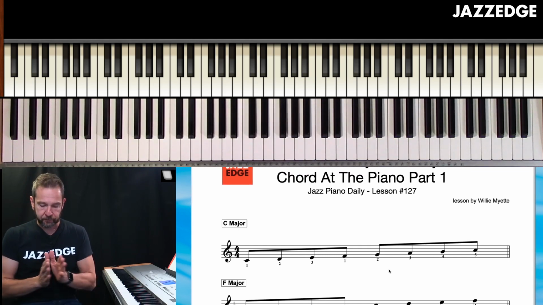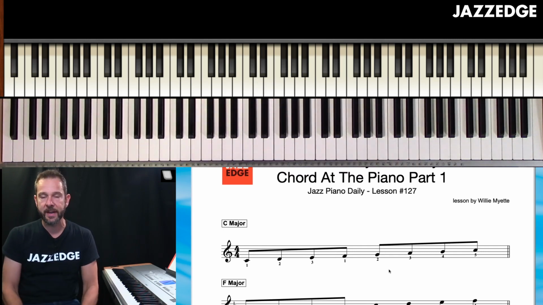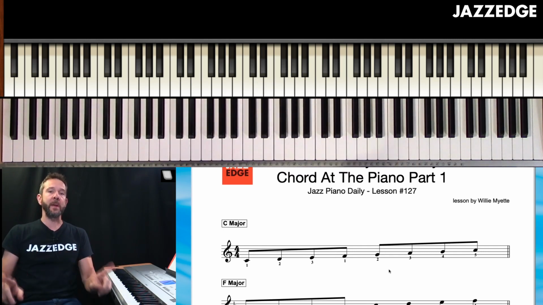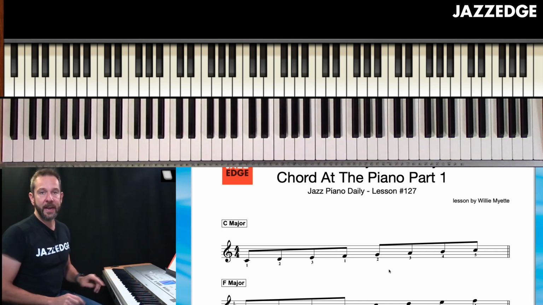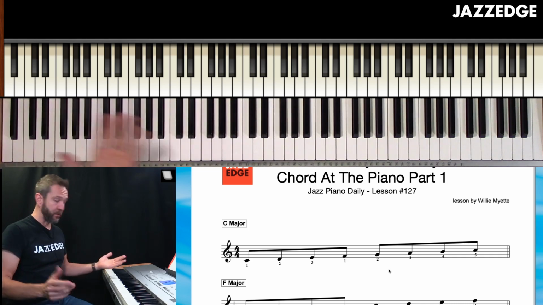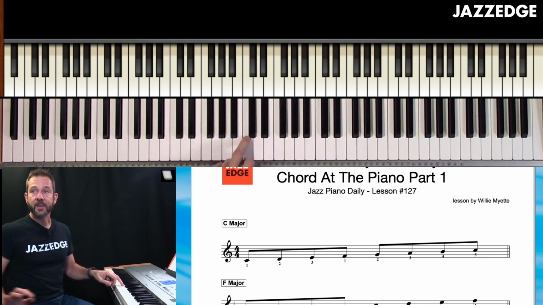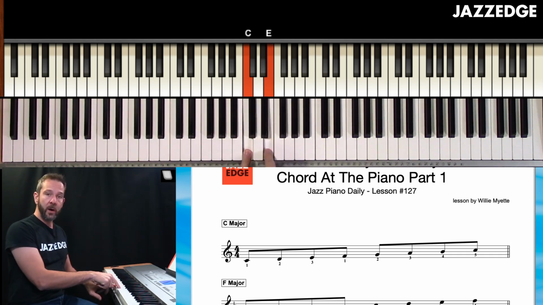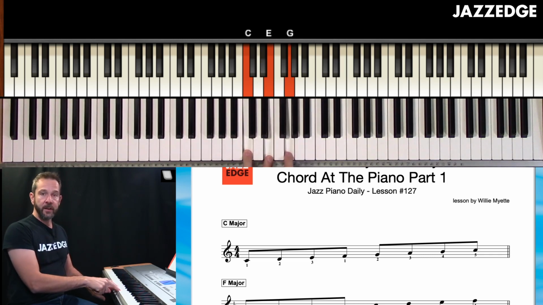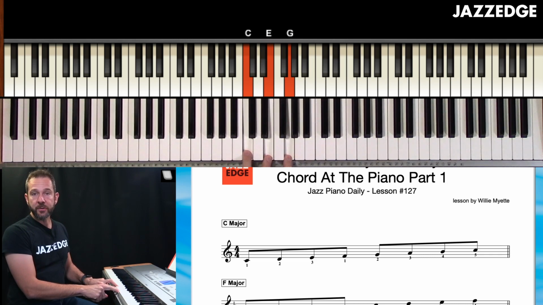Okay, so when you're forming a chord, there's a couple of different ways of forming chords, and I'm going to show that to you right now. First of all, let's just start with major and minor triads, okay? Now, an easy way of forming any triad is start on any note. So let's just start on, let's say, the note C here, okay? So I'm going to be on the note C, and then what I do is I count up 1, 2, 3, 4, and then 1, 2, 3. So 4 and 3. That creates a major triad.